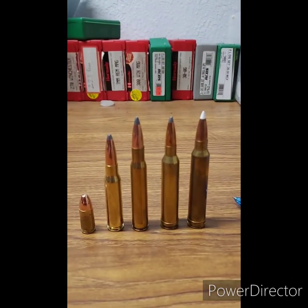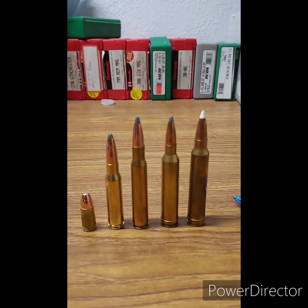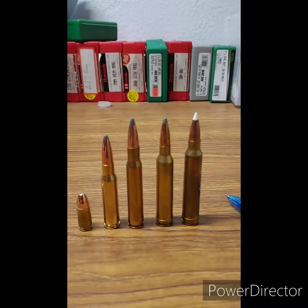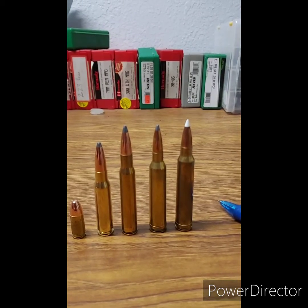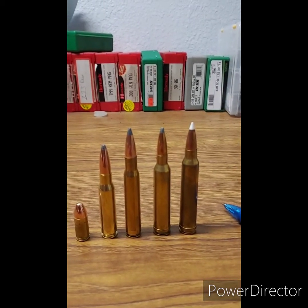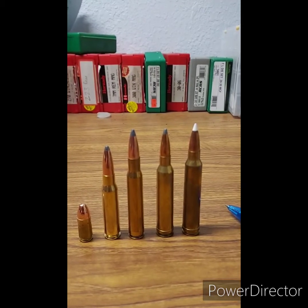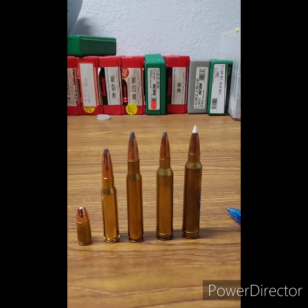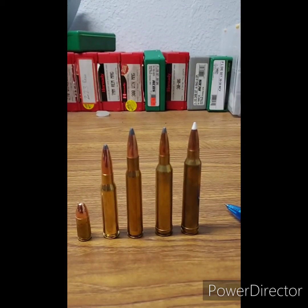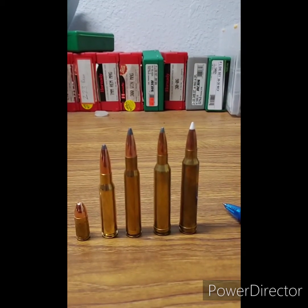Then we have the 308, which is a derivative of the 300 Savage, and the 30-06, the 7mm Remington Magnum, and the 300 Win Mag. Out of these, I currently have been hunting most recently with the 308, and I load it with 180 grain boat tails, and it's literally the hammer of God on deer. They don't go anywhere. Have had good luck with the 06.